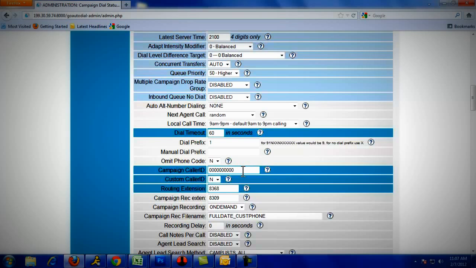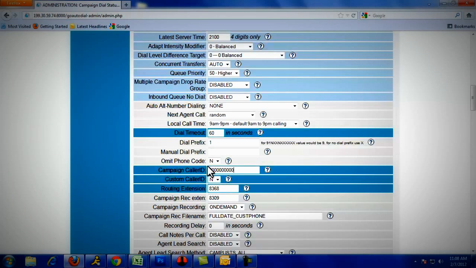And also, we offer the option of multiple local numbers, and what that will allow you to do is we can provide you with phone numbers in different states, which will forward to your main number, and we can set each list to dial with a particular caller ID, particular to that geographic area. So when you're calling Florida, you want your caller ID to display a local phone number, and that will increase your connection rate because your customer will feel more comfortable answering the phone to a local company, and we have done studies on this, and this has proven to be a fact.